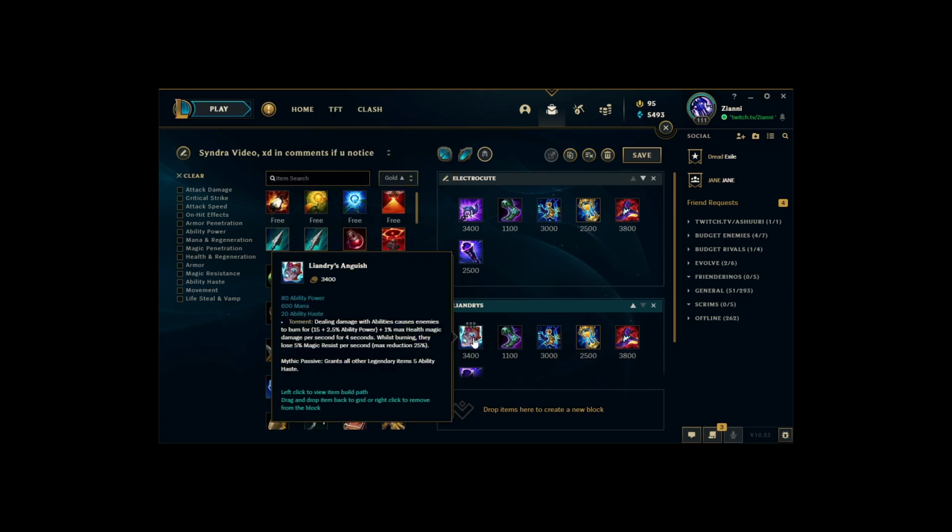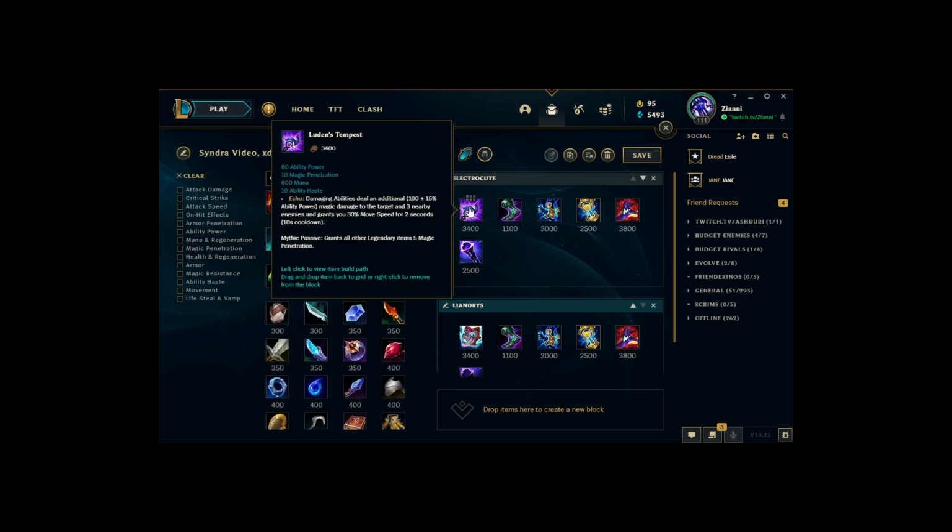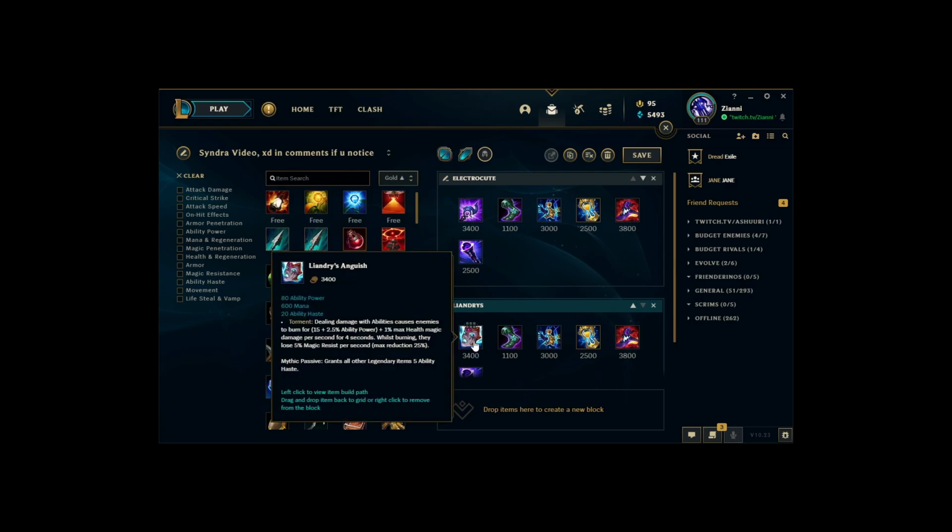Now, the other caveat is that you're actually getting 10 more ability haste on the Liandry's versus the Luden's, but you lose out on the flat pen. Now, it's actually not the worst. The reason why I say this is because if you read this, whilst burning, they lose 5% magic resist per second, max reduction of 25%. What this means is that you're shredding 25% of their magic resist, and what is 25% of 38 or 33? It's basically 9.5.